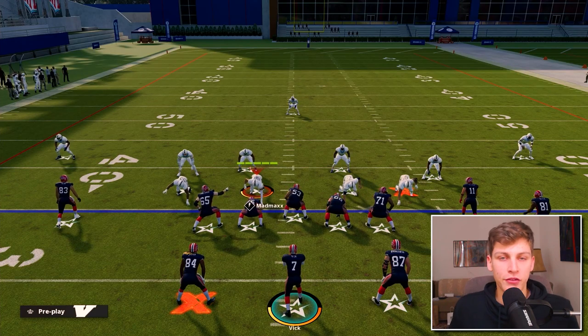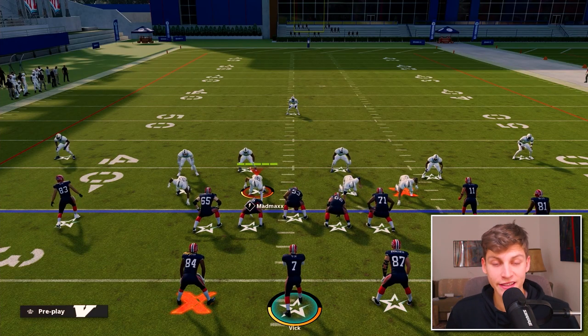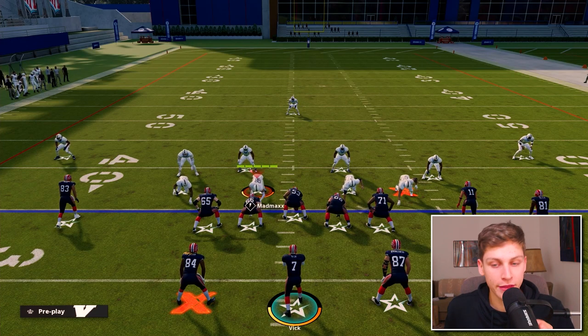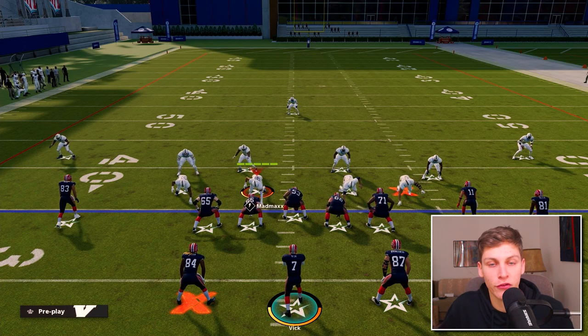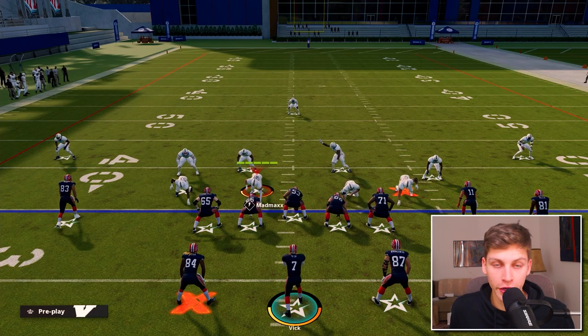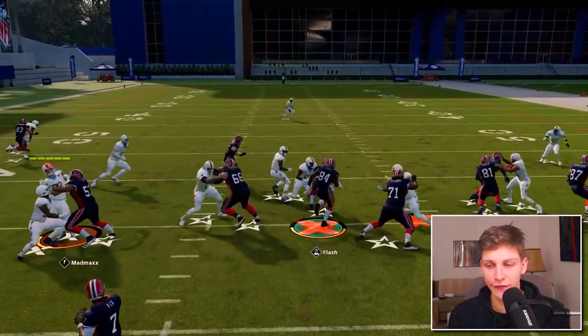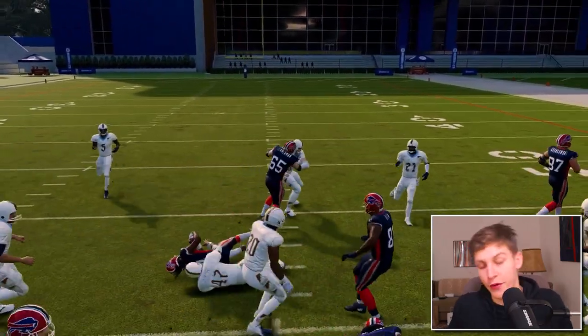Another thing that you have to know when running the ball is the handedness of your quarterback. I've got Michael Vick. He's a left-handed quarterback, and what that means is that he's going to be faster on his handoff to the left. So Cordarrelle Patterson, in this case, the guy that's glowing, is going to get a faster handoff if he's on the left versus when he's on the right.